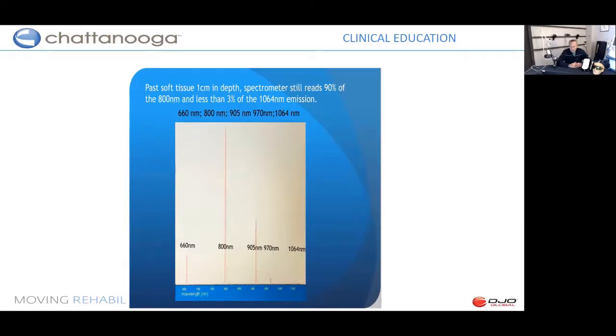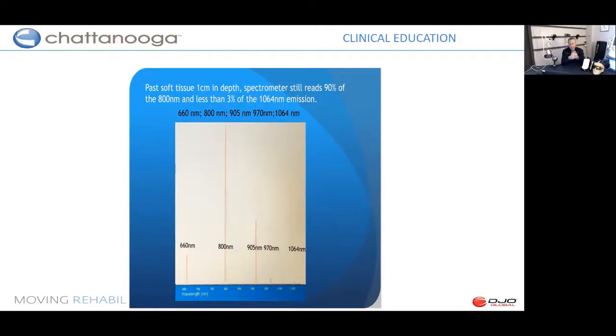The 880, most of it is still making its way through, which you should take into consideration too, because if you are treating skin wounds and that's your only deal, then you may not want the 800 because it's going to blow right past where a lot of your problem and your pathology is. But look at the 1064, it's almost non-existent. So it doesn't even make it through your thumb, in comparison to other parts of your body.